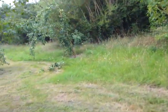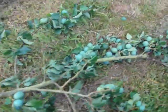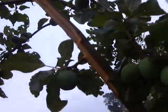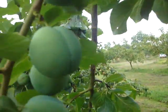Regrettably, I see there's a big branch broken off the Marjorie's Seedling. How did we let that happen? Well, I think a number of reasons. One, it was a very tall trunk. You can see how high it was. What, about 12 feet off the ground? More like 8. I didn't think there was much fruit on there because I couldn't see it, and it's right near the beehive, and I didn't want to be dangling around on a ladder.